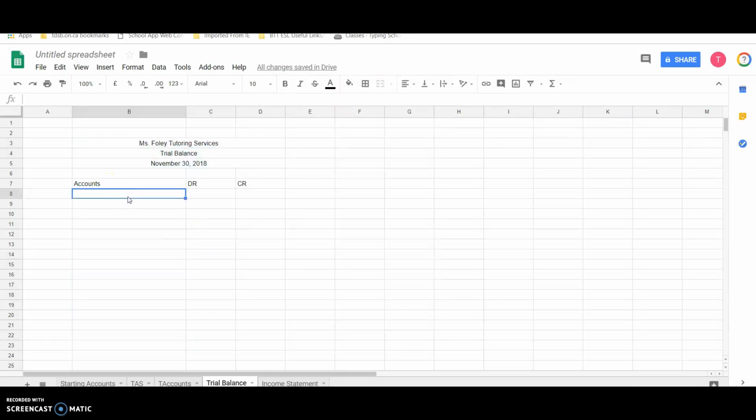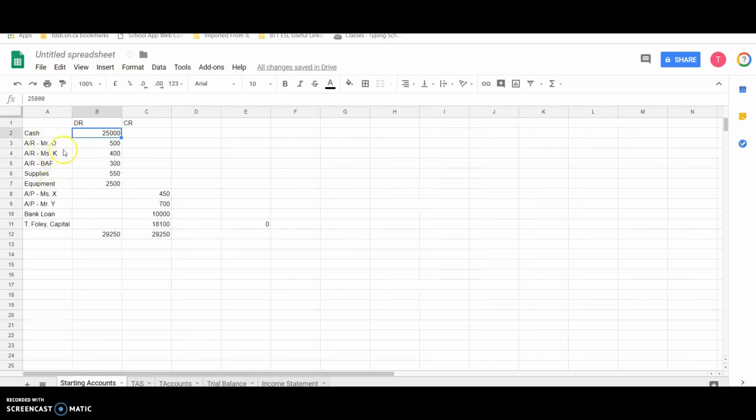And then here you can just list all your different accounts. Cash, and so on. So a little bit more formal than my starting accounts, but generally most of my starting accounts, unless they were paid off to zero, will show up in my final. But I won't just end with capital. After capital, I will have my drawings, because you will have had some drawings, and then my revenue and all of my expenses. So it'll be a bit bigger than this starting balances, obviously.